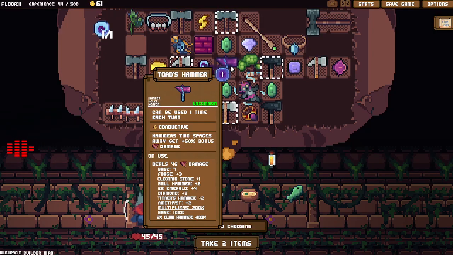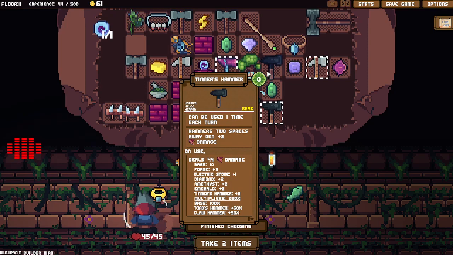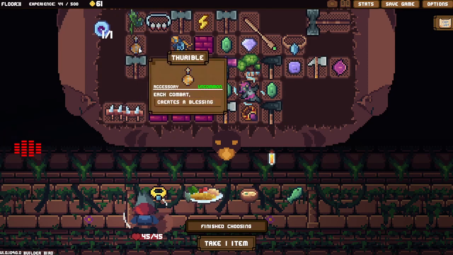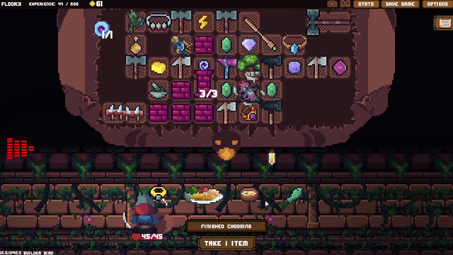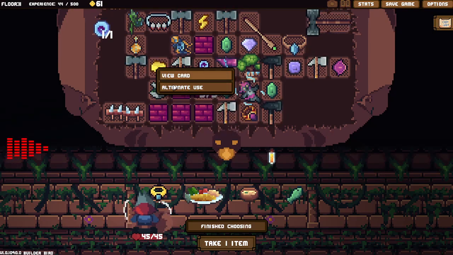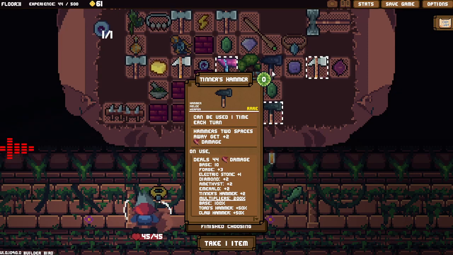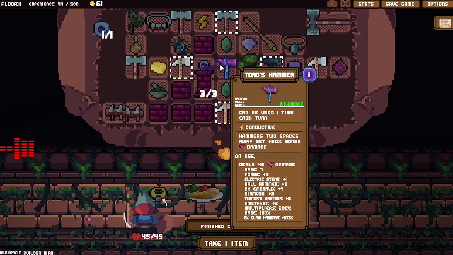Do we just go Toad's Hammer? Because it has base 7 damage, which is the highest. No, this Tinker's Hammer actually has higher base damage. Well, once we get more mana, I'd be more receptive to... Seasoning's really good. Okay, we gotta use this. Do we use it on Toad's Hammer or do we use it on Tinker's Hammer? I think we'll go on Tinker's Hammer. It's already got a 200% multiplier, so this damage increase isn't going to be as much as it feels like.